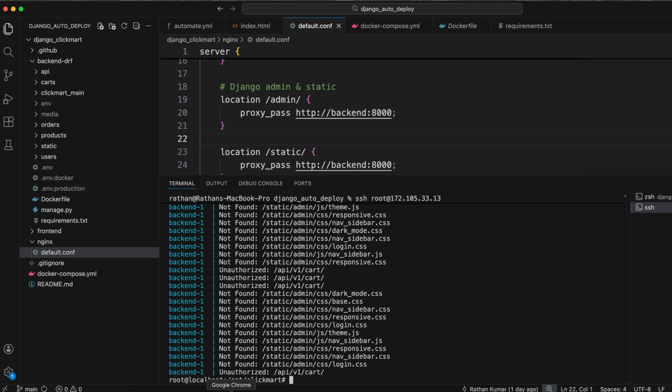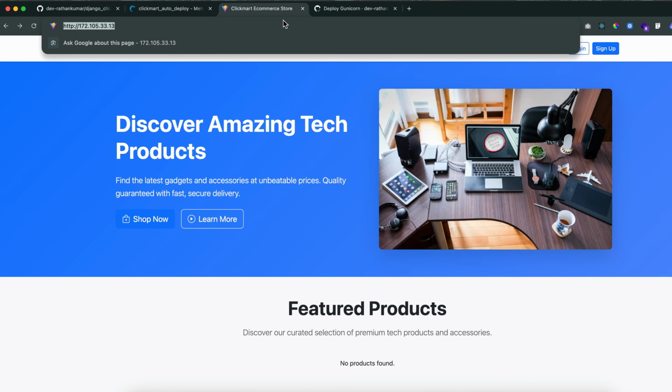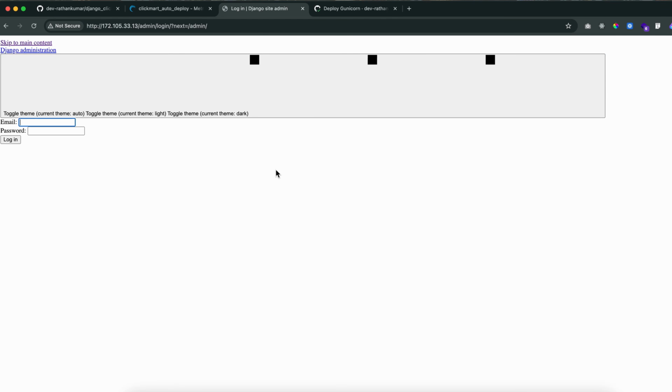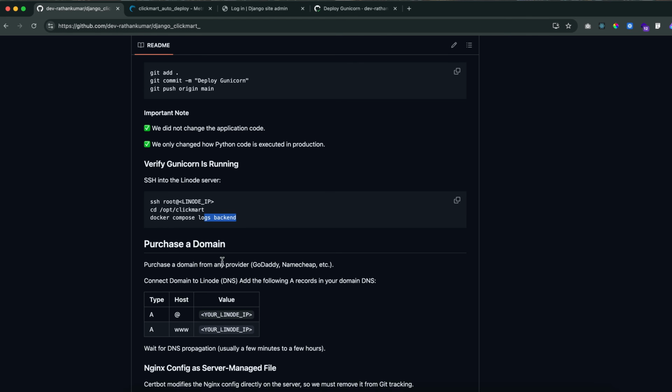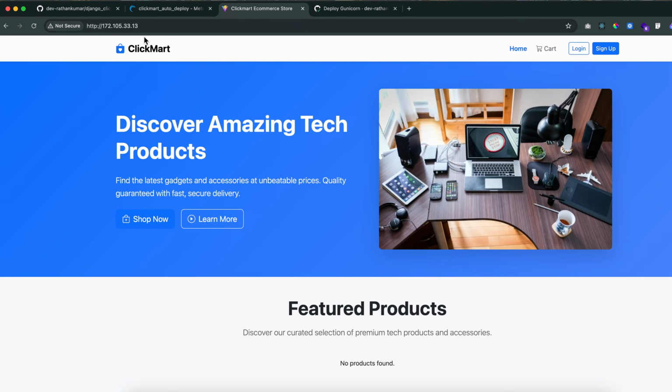All right, and what next? Of course, we want to fix it, but there are some more Nginx configurations, so that's why I'll show you this later. Now, next step: since this application is running and everything is good, we now want to purchase the domain name and connect it to this website, I mean, to this IP address.